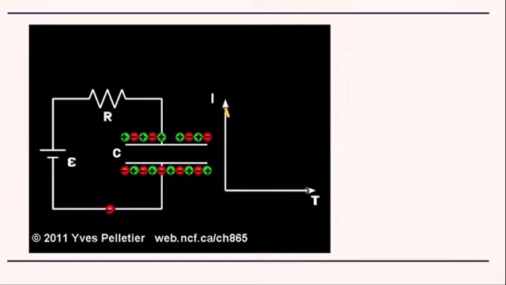Now we will refer to the graph of current against time, where we can see that the current is initially at its maximum value. As time goes by, the current, or flow of electrons on one plate, is decreasing, right? So the current is decreasing exponentially with time. The flowing of the electrons also becomes slower than before.